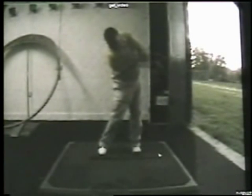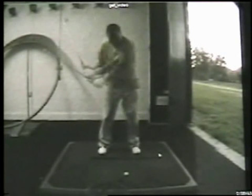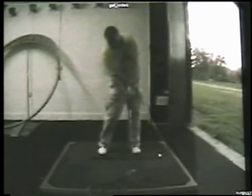So you may have a sense of tension somewhere just before and at impact. Like right about here you probably feel some tension, and then right here you probably feel a little bit more. And this basically makes you a bit of a hitter rather than a swinger. This timing of tension and release of tension will be critical to your ability to hit solid shots. As a result, your tempo will be good in the backswing, but a bit hurried on the forward swing. It's not as free-flowing a motion as it could be.